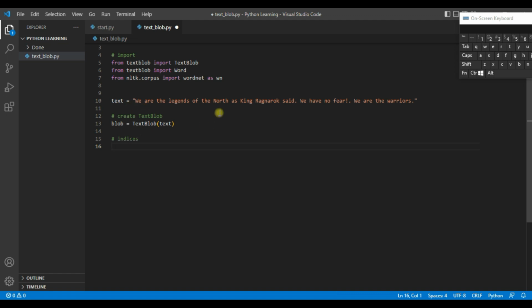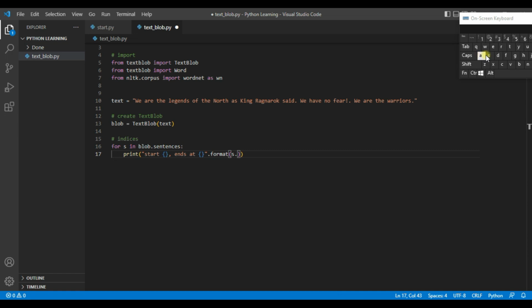This is the text we are going to use. It has three sentences. We have the blob created for the text. Then we are going to loop over the sentences: for s in blob.sentences, so those are the three sentences. What we are going to do is print the start. So, start. Then we are going to print the start and end index: format, passing s, the sentence we are reading, dot start.